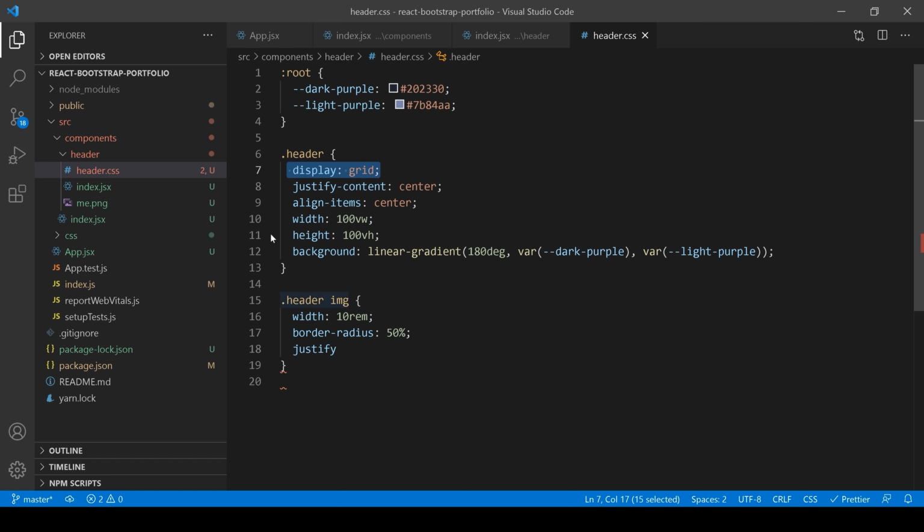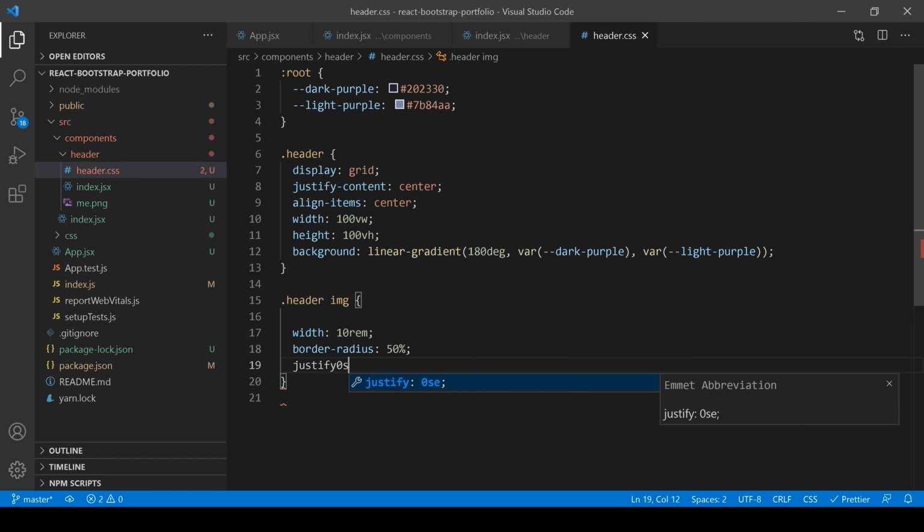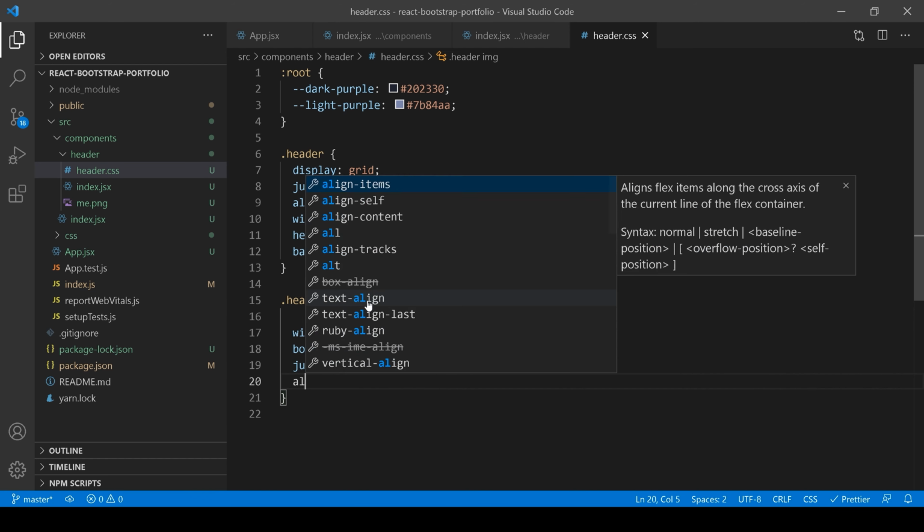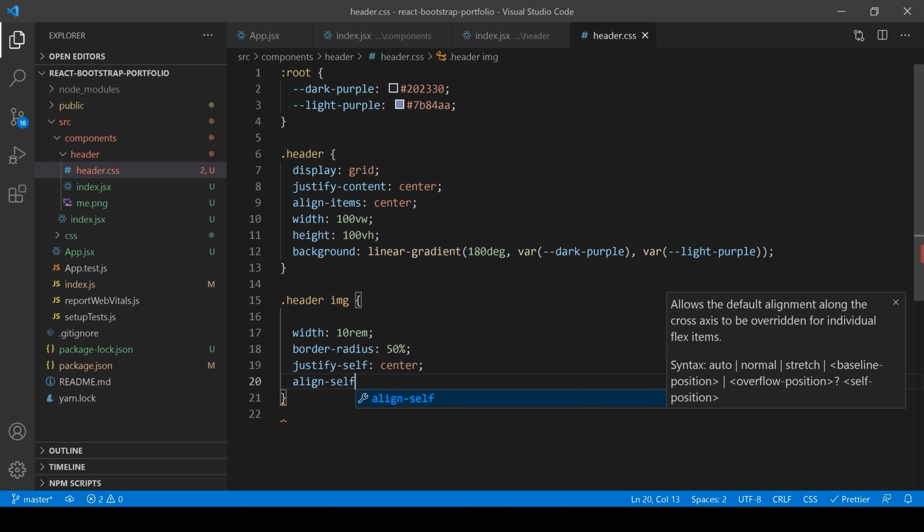Our image is inside, so the display grid is already applied to our image. So right here justify self, and I want to add center, and align self.